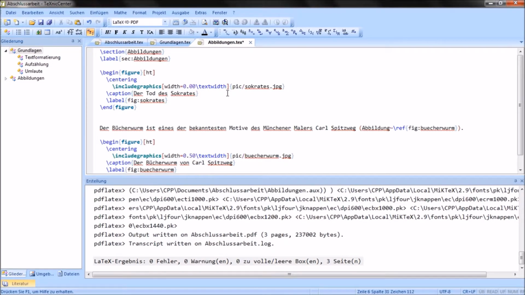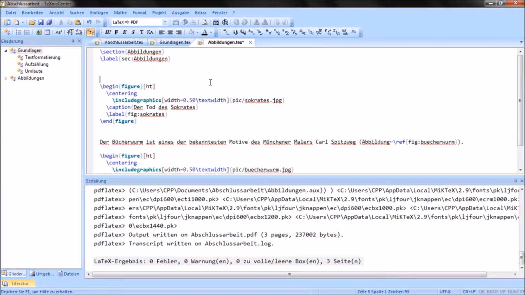And okay, now let's write some new random text that we can make a reference. Okay, Socrates disobeyed a process and death. And we make again ref, fig, and Socrates. Save it and compile it.